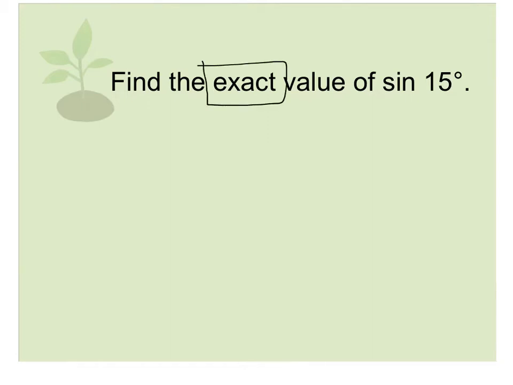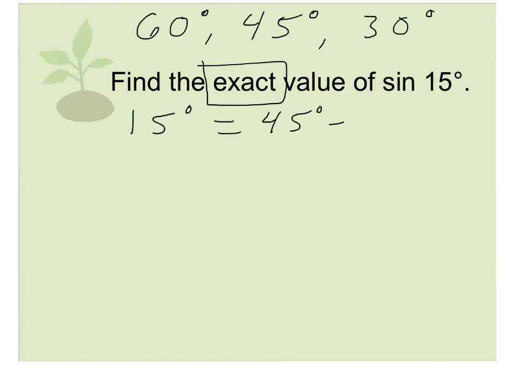Okay, now the first thing we want to look at is, remember, the angles we should really be thinking about are key points on the unit circle. And in the future, the problems we'll look at will kind of expand to any angle on the unit circle. But right now, just to keep it simple, because we're new at these, think 45 degrees, 60 degrees, and 30 degrees. Is there any way I could rewrite 15 degrees as a sum or a difference of those two angles? And hopefully you'll look at those and think, yeah, there's plenty of ways that you could. How about right off the bat, 45 degrees minus 30? Perfect.